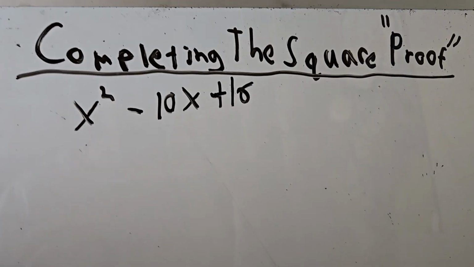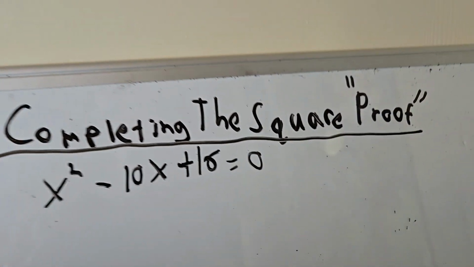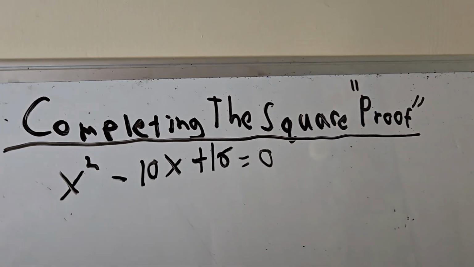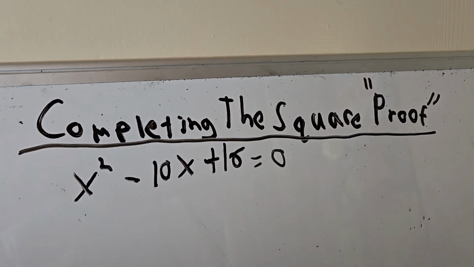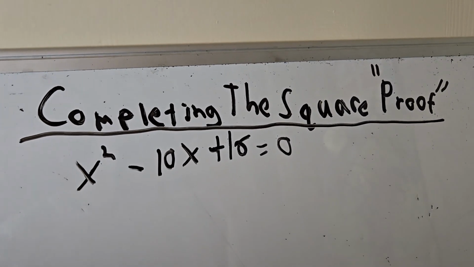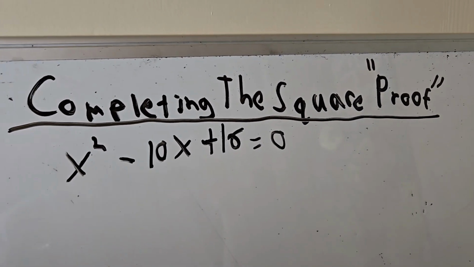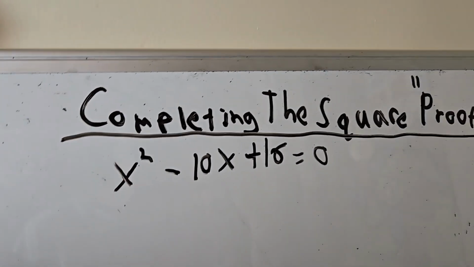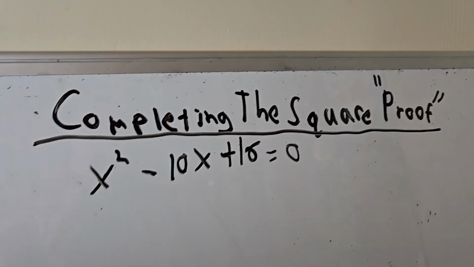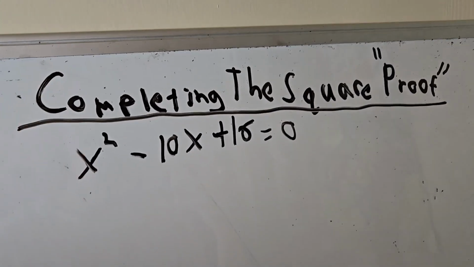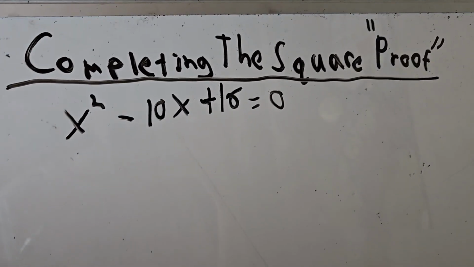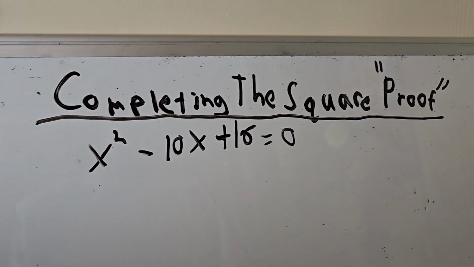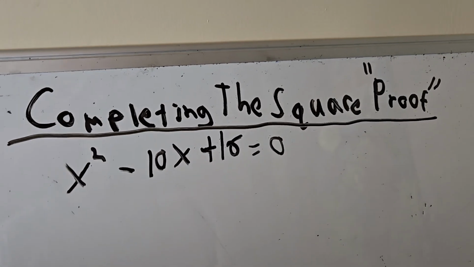So completing the square is often just taught as a process you should remember, and the quadratic formula is just taught as a formula to remember. And when trying to solve equations for their zeros, I don't like remembering equations, and methods, to an extent, I'm not a big fan of either. If I understand the reasoning behind a method, I can do it, and that's what I'm going to do today. And this was part of a question that I had to do for my last linear algebra test.